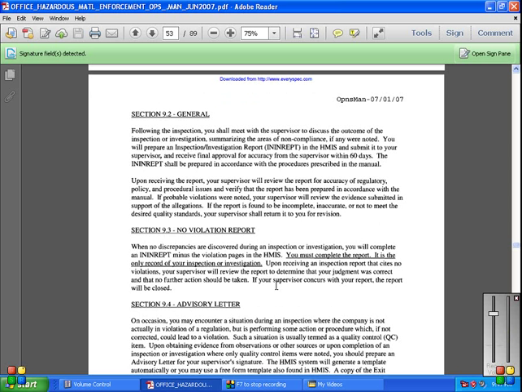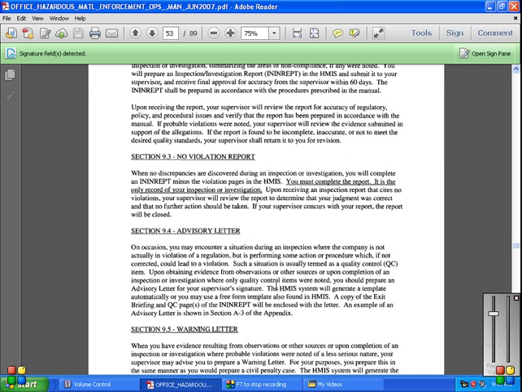Section 9.4, Advisory Letter. On occasion, you may encounter a situation during an inspection within a company that is not actually a violation of a regulation, but performing such an action or procedure incorrectly could lead to a violation if not corrected. This situation is usually termed a quality control (QC) item.